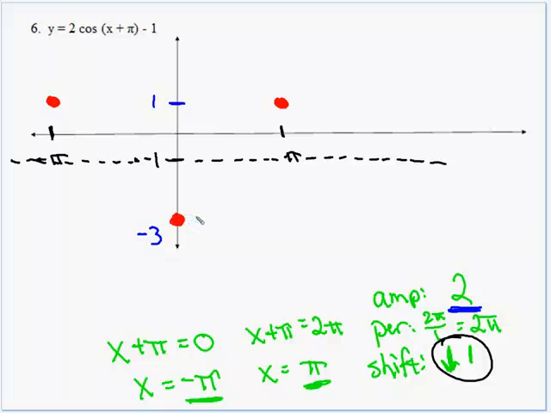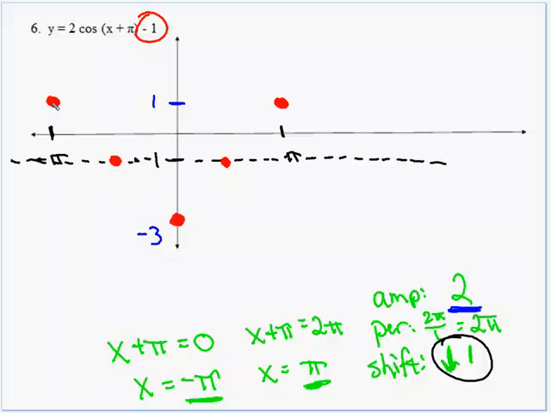Now, the number one mistake that I've seen students make after a few years here, they want to put these intercepts, the midway points, right on the x-axis. That gets to be a habit. But remember that -1 has shifted everything down. So these aren't x-intercepts, they are baseline intercepts. So we got to slide those down onto the baseline. Now we're ready to graph a cycle.